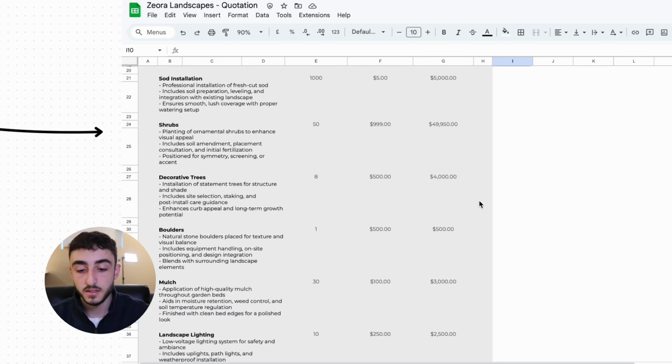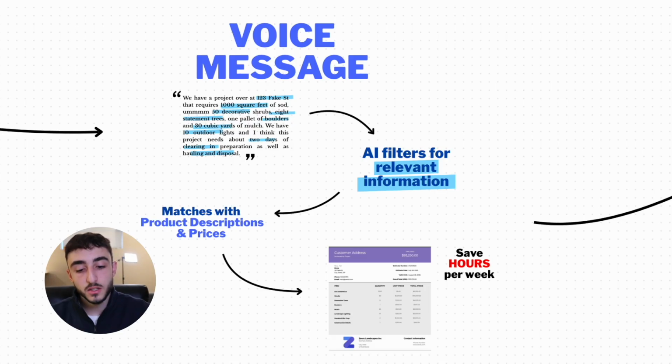Okay, so like I said, this works for any industry. It's fully custom. You get to pick the template design, you set the pricing, we just automate it for you. So instead of spending a few hours per week on invoices, quotations, and estimates, you're only spending a few minutes. So, I mean, imagine what you can do with all that extra time. And it doesn't have to be emailed to you. You could have it sent by text, sent on WhatsApp. Really, it's up to you. Whatever you want, we can make it happen.